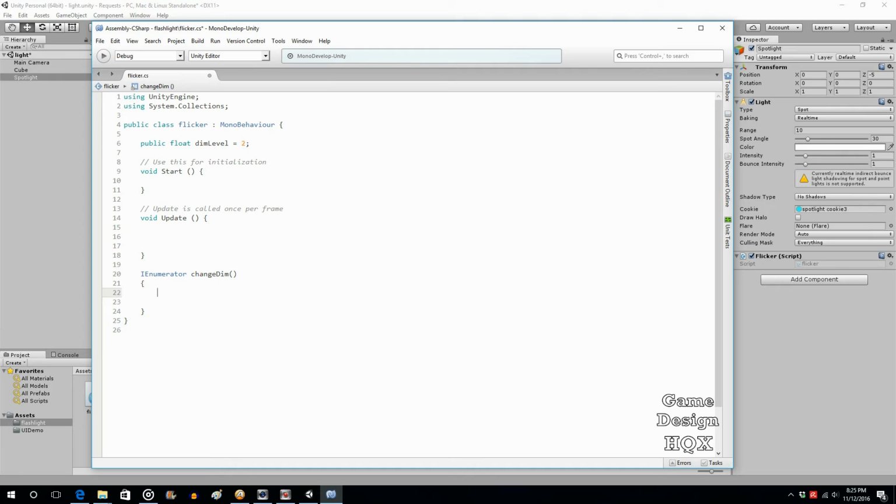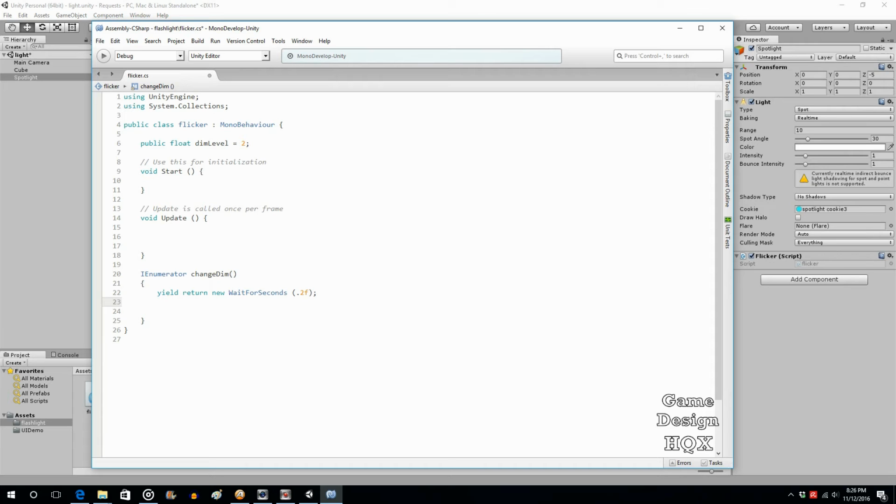So yield return new. Don't worry too much about what that does. Yes, you need to put those 3 words in, but what's key about this line is this: wait for seconds. You're going to delay. So let's make this like 0.2f. So you're going to wait 0.2 of a second, and then you're going to do something.